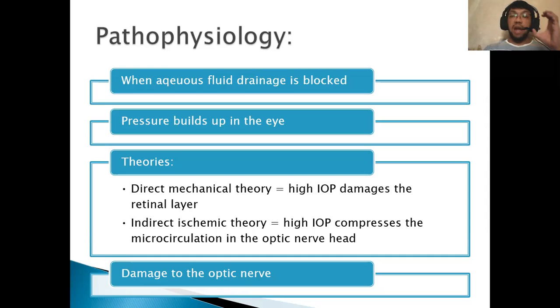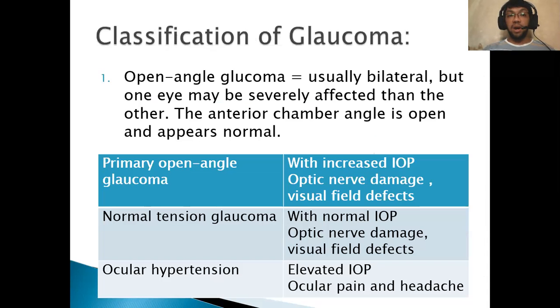So imagine our eye is like a balloon, and you place too much water in it, because our eyes are primarily made up of water. If there's too much fluid inside, it will cause pressure on either the retina or the optic nerve, of course further impairing the patient's vision.